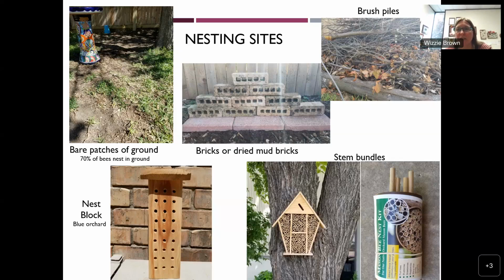And so I just kind of stacked them up and created a little space for whatever wants to move in there. Brush piles are another one that you can do. This, again, was in my backyard for a period of time. And I'm sure everybody kind of has some of this at this point after the last freeze that we had, if it hasn't gotten cleared off all the way.